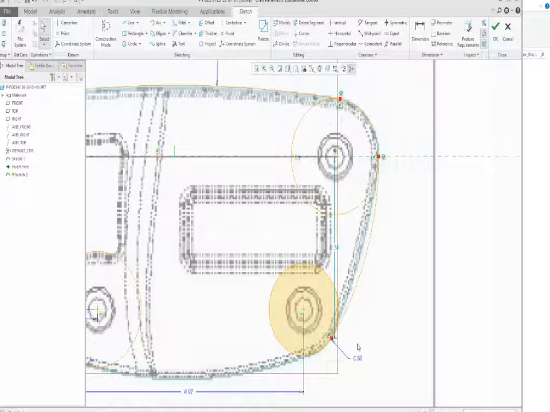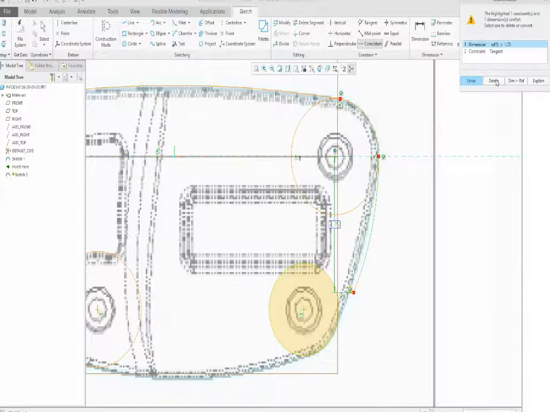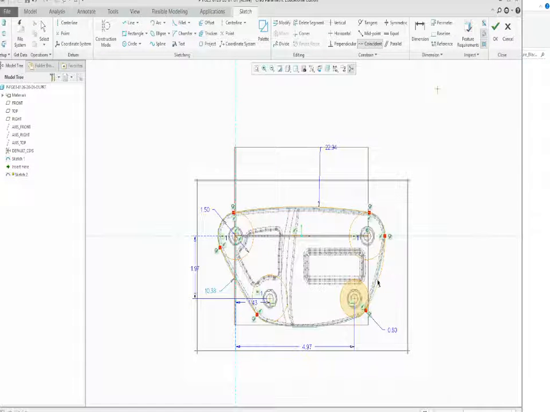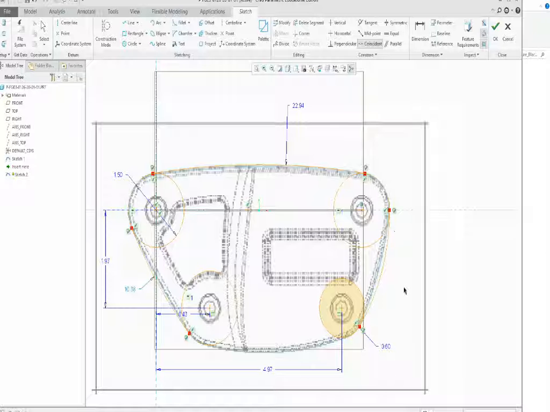The minute that I hit the coincidental, I hit delete on the keyboard, I can now start to move it. But if I move it, look what's happening. It's releasing off of the part. So we still need that coincidental to go from there to that profile. We'll delete on the dimension and we'll leave it as this, just this outside profile, a nice bubble.